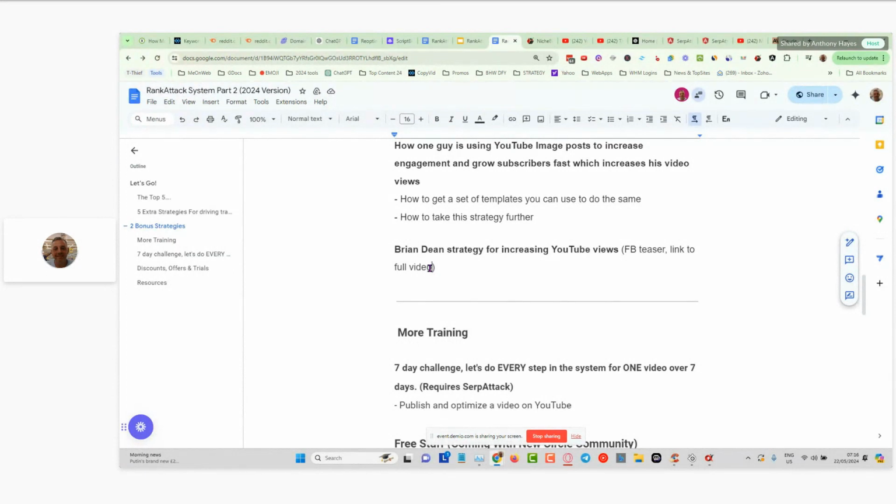Okay, and when you do that, then you're able to get people interested from the video that you've uploaded into Facebook, and you can send them from there to YouTube. Okay, the other way that you can do that is to use a landing page where you have got your video embedded and where you're asking for an email opt-in. Okay, another way you can do it is to not send them to the YouTube video, but send them to a lead blaster checklist that's got the video embedded. Okay, but you're going to redirect them.